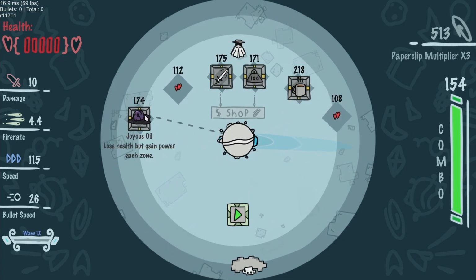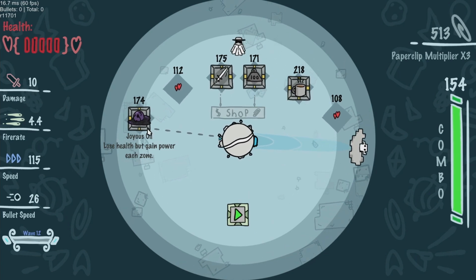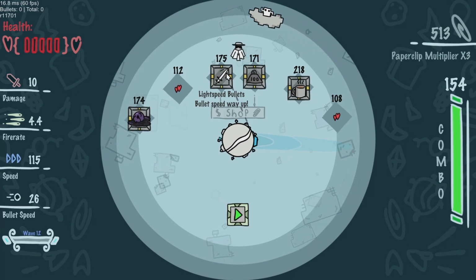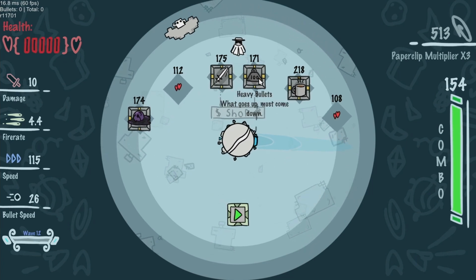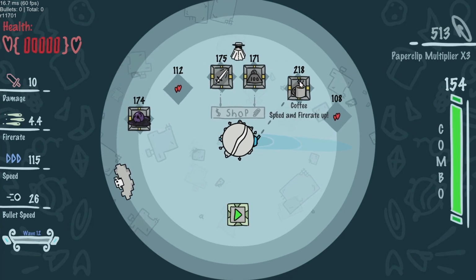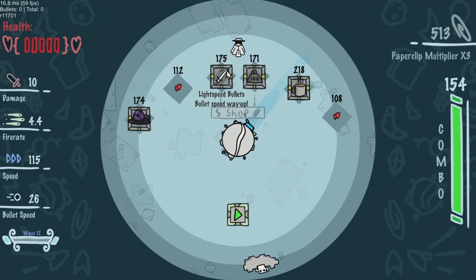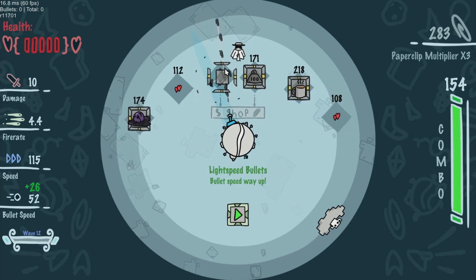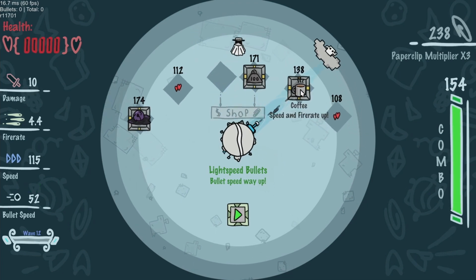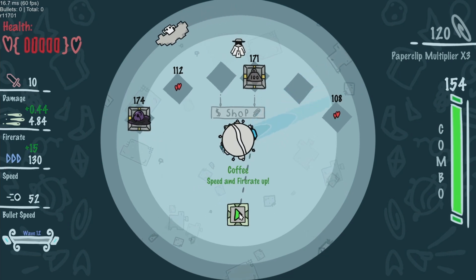Yeah, that's not fair. I have $500 paper clips. I mean, what are you? Joyous oil, lose health but gain power each zone. Light speed bullets. Ooh, that could be good with this build. Heavy bullets, what goes up must come down. No, we're gonna do, oh wait a second, more coffee. Now let's do this way up. I mean, we can buy more than one. Let's go crazy. Coffee as well. Okay. That should do it.